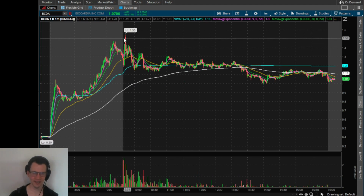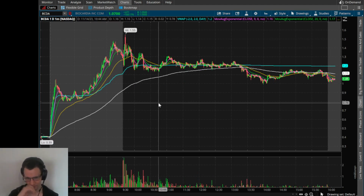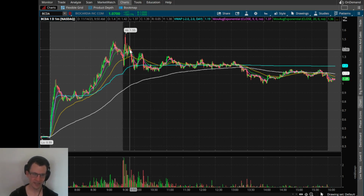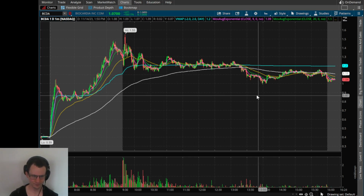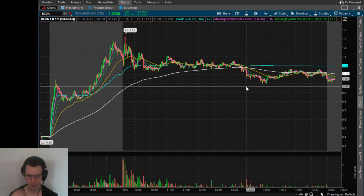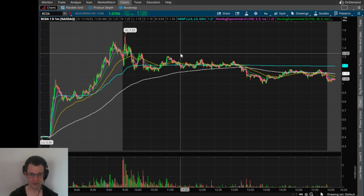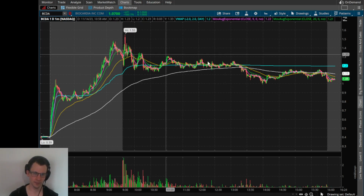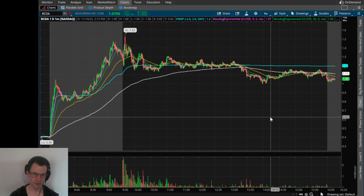It is farther away from high of day, so you do carry more risk. I tend to get more scalpy the farther away I get from high of day. My average was a little higher, in the high 130s. But if you're trying to get into the very low 130s, you're opening yourself up to some type of squeeze later in the day.